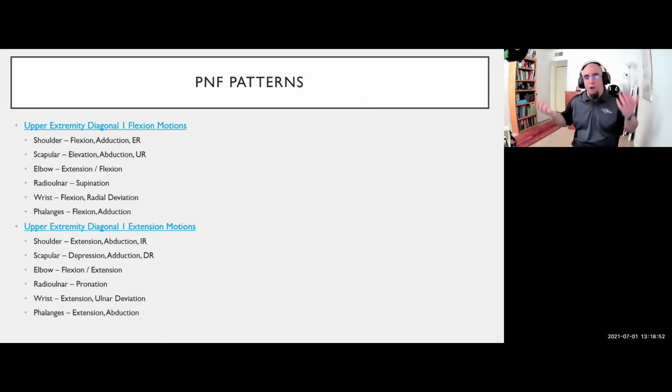We just call it whatever you want, right? Whatever helps you remember it. So we've got the apple coming up and we're eating the apple. That is our flexion pattern, coming up and across. And then our extension pattern, we're going down and throwing the apple away. Up and across, down and away. Why do you think I'm using those terms right now? Why do you think I keep saying up and across, down and away?